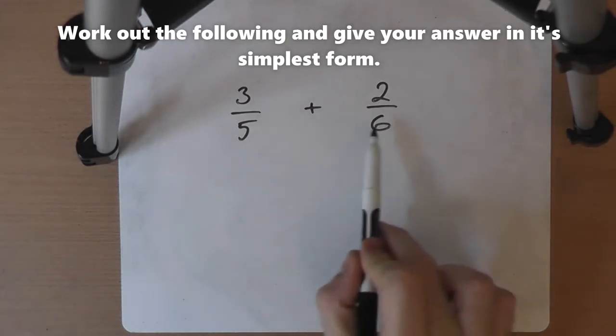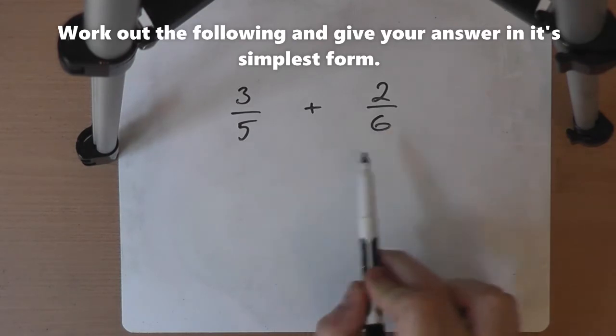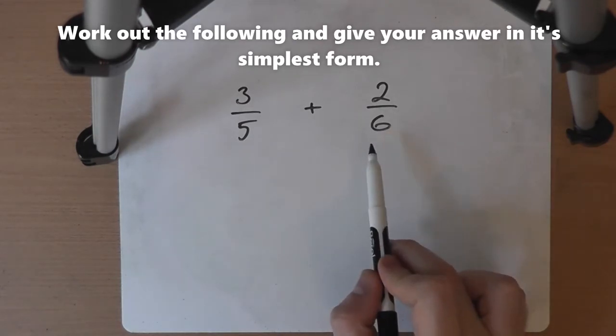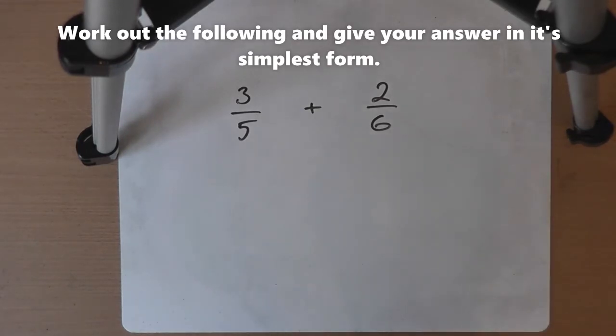We've got two different currencies. We've got fifths and we've got sixths. To be able to put these together successfully, we either need them both to be fifths or both to be sixths or both something else. And that both something else is key. Because what that means we need to do is we need to rewrite one or both of these fractions to change them so that they are the same type of fraction. And how are we going to do that?